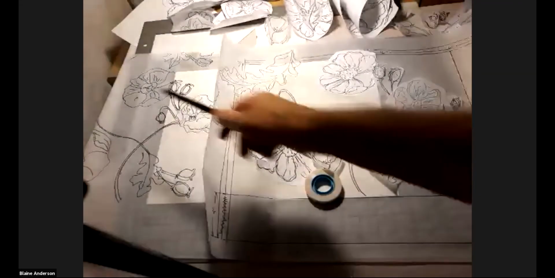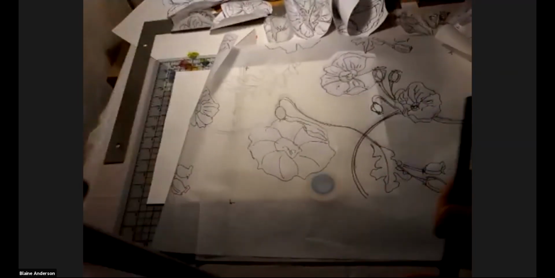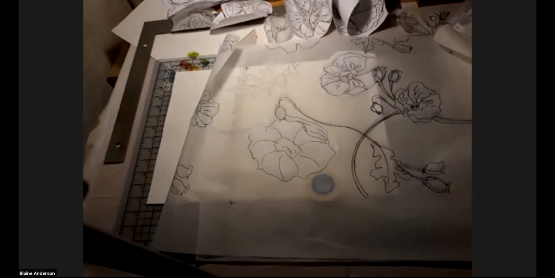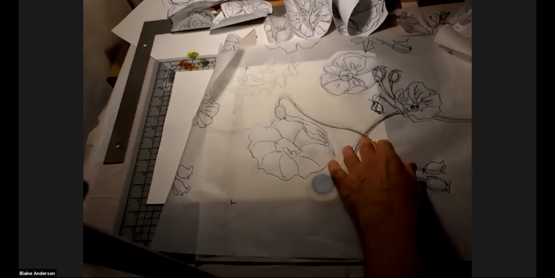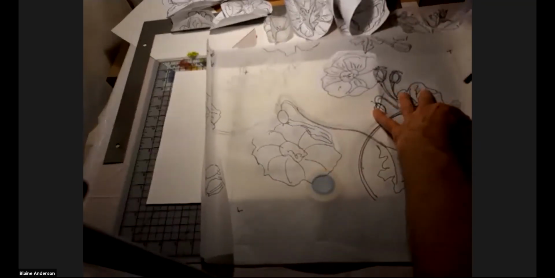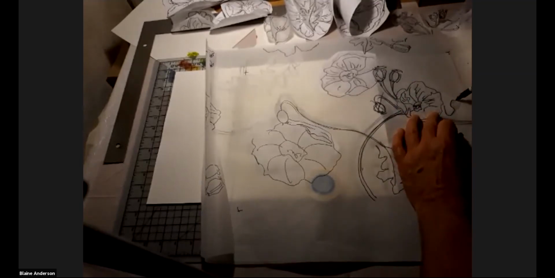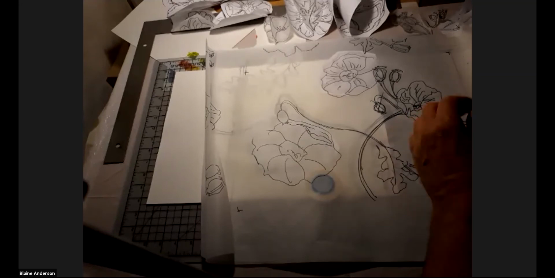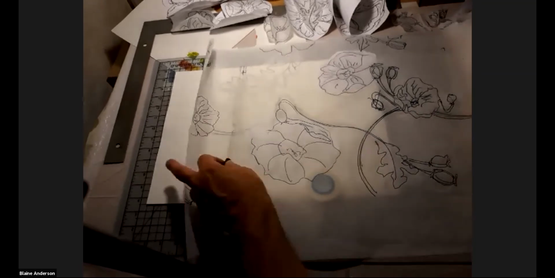Now I've changed that from over here, so if I bring this back over to trace it, I've got to remember that I moved this out of there. So it may be that I want to X that out or get a new sheet of tracing paper or something. I just got to make sure I don't get lazy about this and stop doing a drawing and a redrawing and a drawing and a redrawing, right?